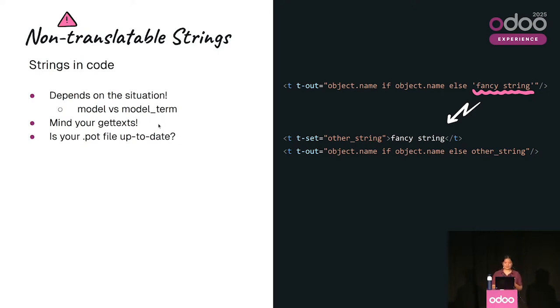The other very common thing we see, and something we watch out for in our PRs, any PRs that we review, is don't forget to add in the get text. And the get text is the underscore, and specifically try to use the self.environment._. And same thing within the JavaScript, to make sure that you've actually made it so the thing is translatable. And the last one is make sure that your pot file is up to date, because that is what it's looking for, to see is there something to translate. And if it doesn't have it in the pot file, it won't know what they're translated to. And your PO files won't necessarily match up with your pot file, and then it just won't be translatable, and the translators are confused, and yeah.